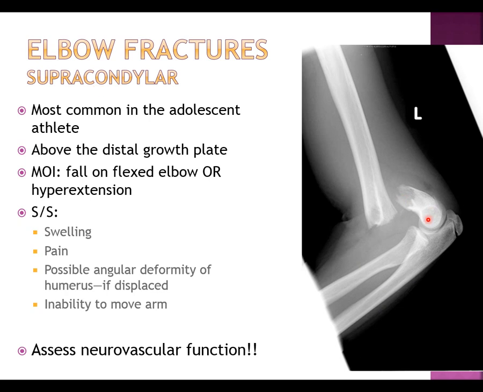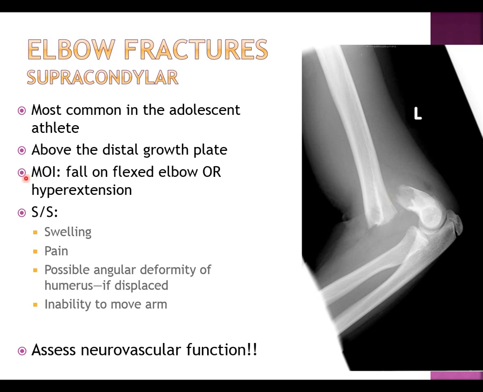So in this case here, this is the medial side, so this is the medial epicondyle right here. So this fracture is not really on the regular shaft, it is on the distal part right above or at the supracondylar ridges. So a distal fracture right above the condyles at the elbow. It is above the distal growth plate, so it's just kind of a regular fracture. It's just not in the middle of the shaft, it's down further.